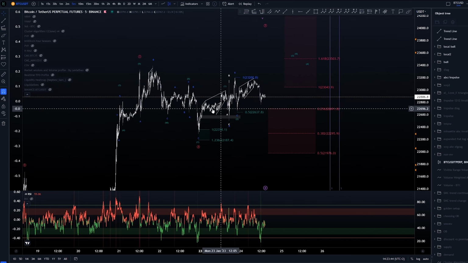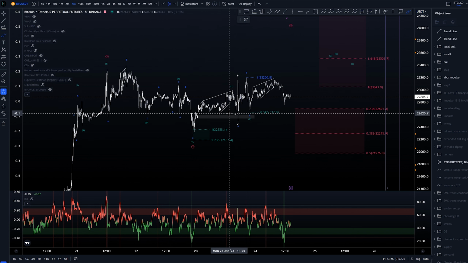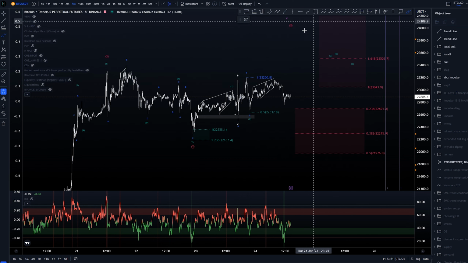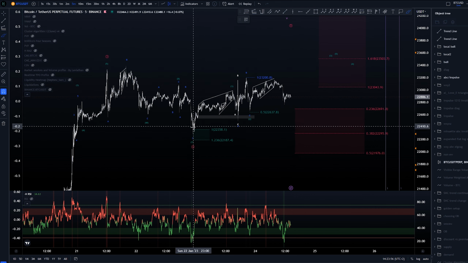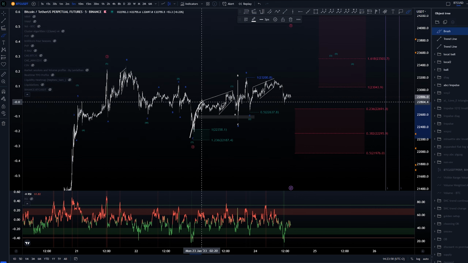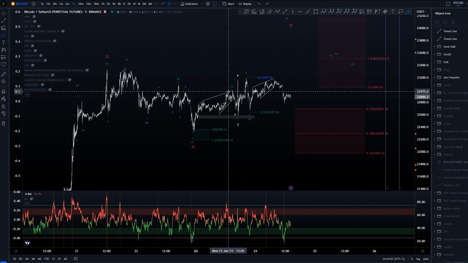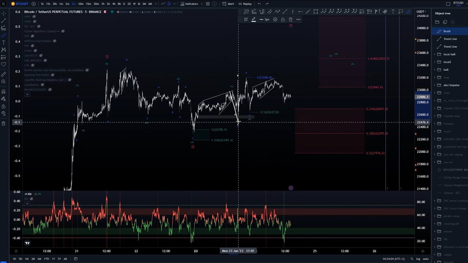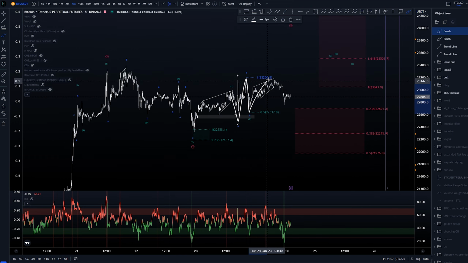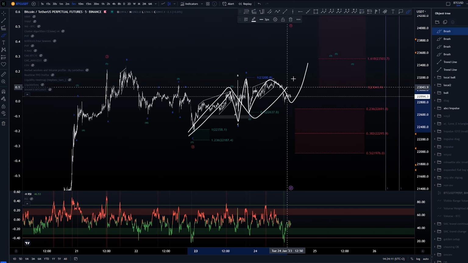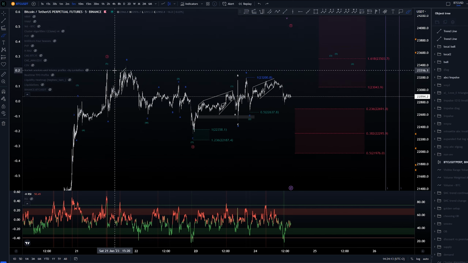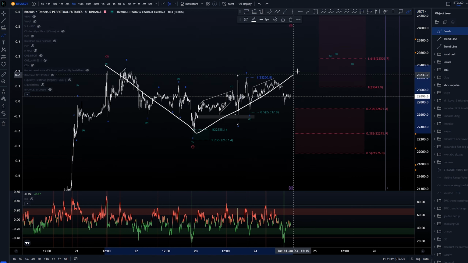However, this is very overlapping overall, so that would generally mean that this is some kind of correction. How are we going to be putting this into some kind of correction? Well, I'm not quite sure of that yet either. We could maybe have this as a three-way structure overall, then we would have this again as that ABC, and then we would be looking for another three-way structure, something like this, to create some kind of WXY here, to be given basically a partner leg either from here or here to create this kind of structure.